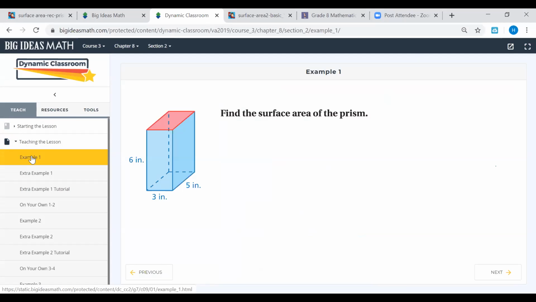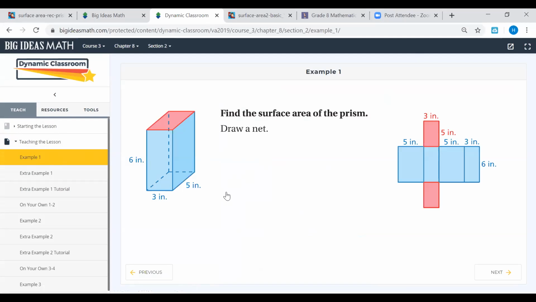So to find the surface area of a prism, you can draw a net if you wanted to, which would be to flatten out the shape. I'm going to ask you to use the formula S equals 2LW plus 2LH plus 2WH. And if you use your formula sheet, you can also use that for the labeling.